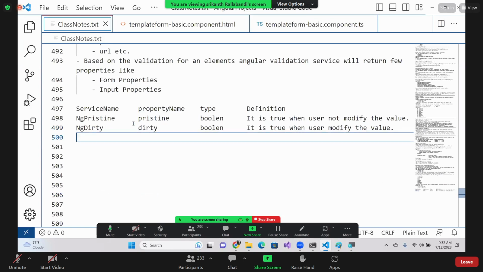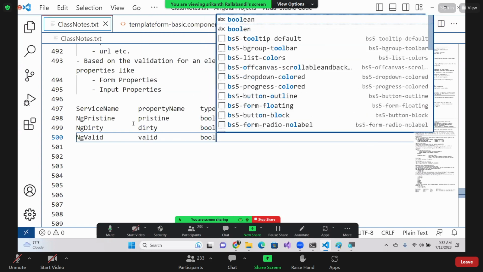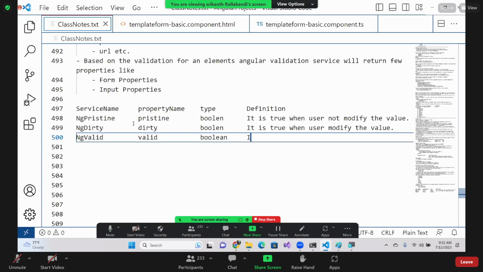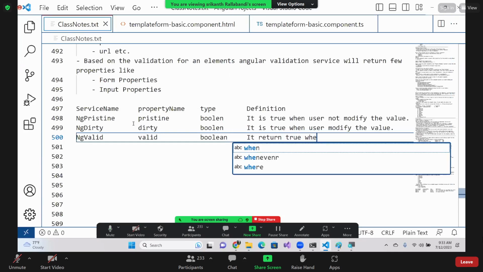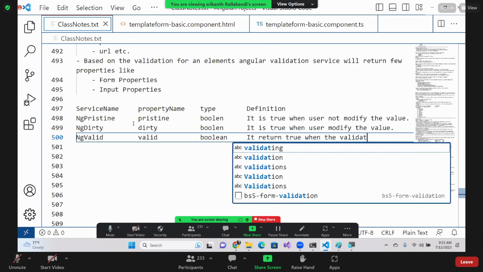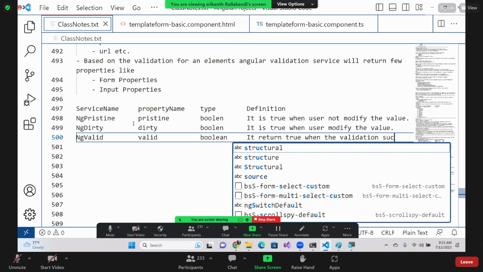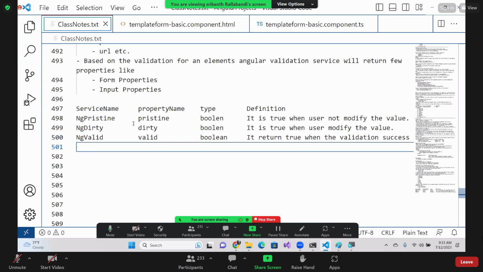The next one is the service ng-valid. This contains a property, valid, which is also of type boolean, and it returns true when the validation succeeds.